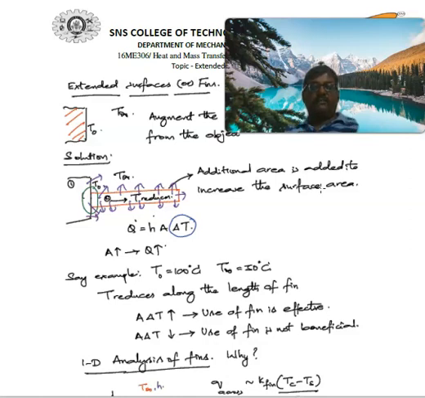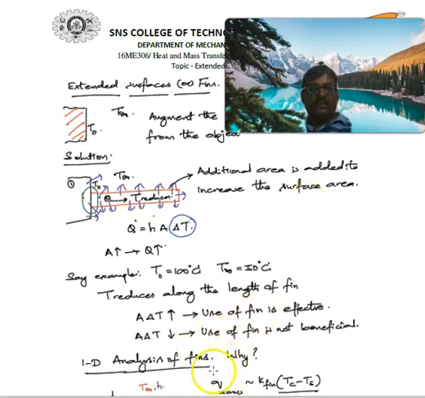We can see this extended surface in IC engines. You all would have seen the IC engine, where the engine is covered with the extended surface, which is called fins. These fins are very good at increasing the cross section area based on the design parameter. Based on the design parameter, we can design thin fins or thick fins, rectangular or square, whatever shape and dimension we want, based on the nature of heat transfer.